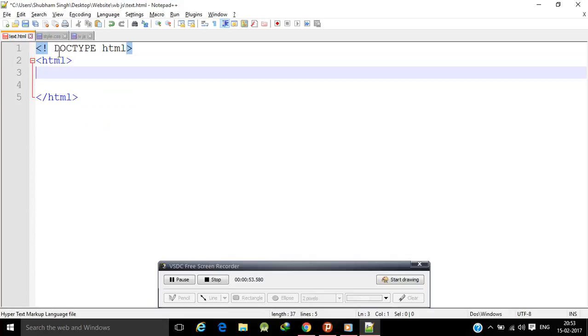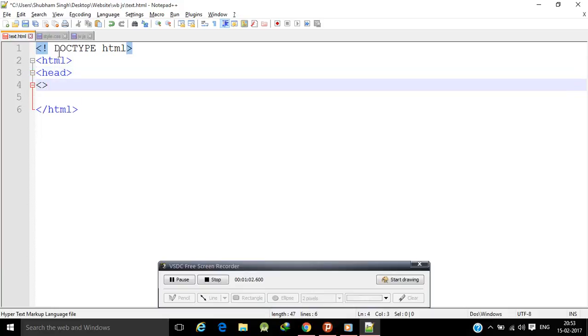And in the HTML tag, we have to create a head section. Close the head section.